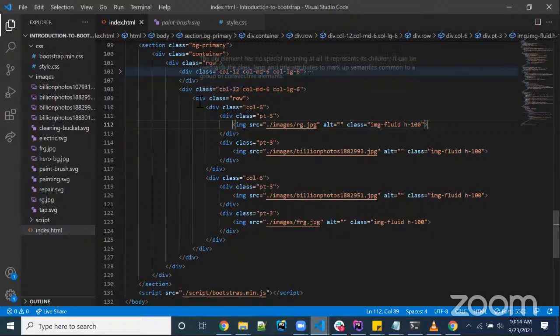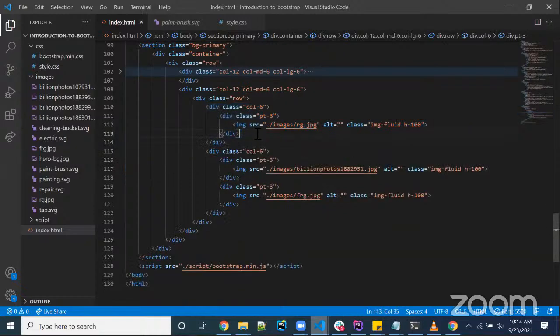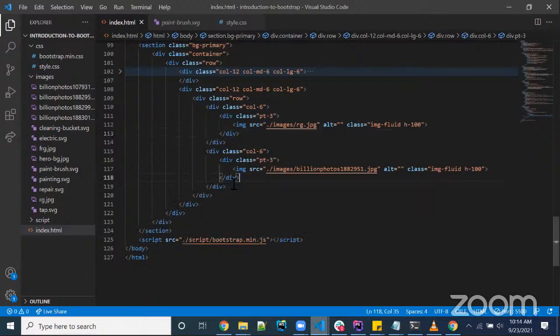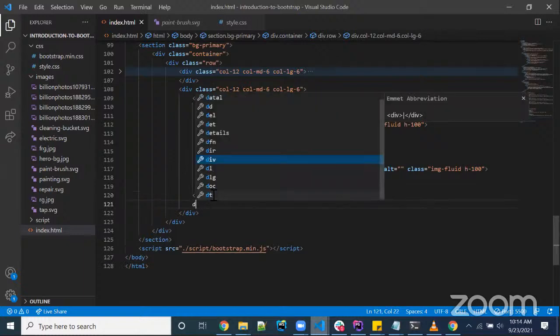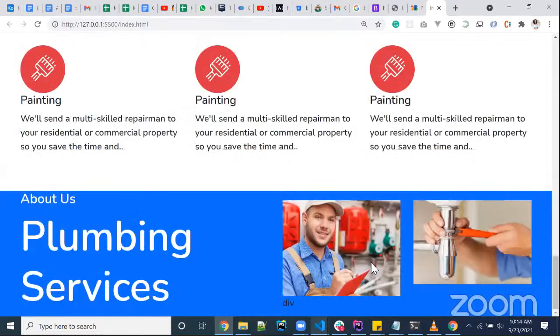For the image row, we have this. So I could actually make these images be on one row. Then I will have another row for the second images, that is, for the bottom images.